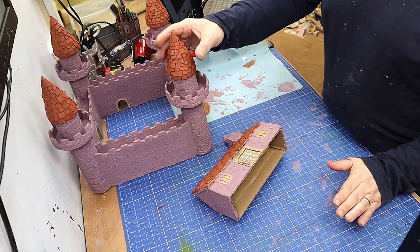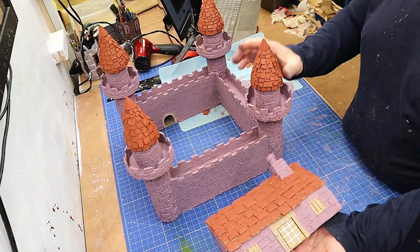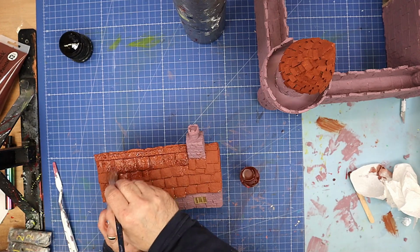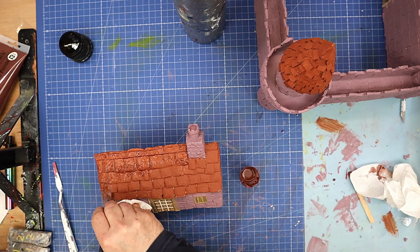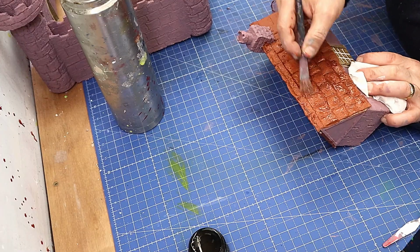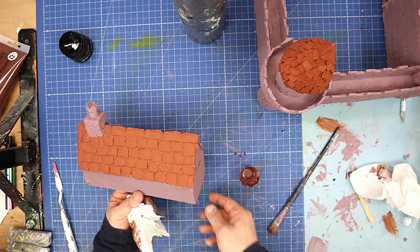Well, that's everything with its base coat on now, the castle and the little keep house. Now I'm going to put this on all the way over the tiles. And this isn't the last thing I'm going to do. I am going to brighten these tiles up a little bit as well, and let that kind of run where it wants to run to really calm down that colour a little bit. And then I will do the same on the other side.